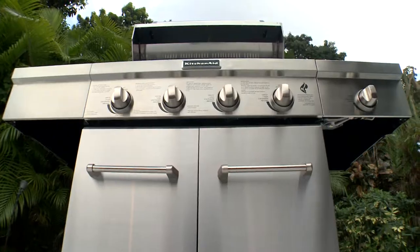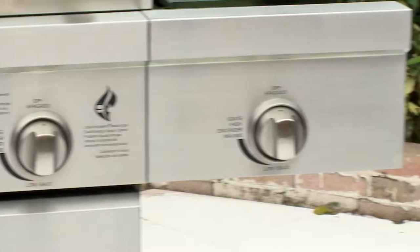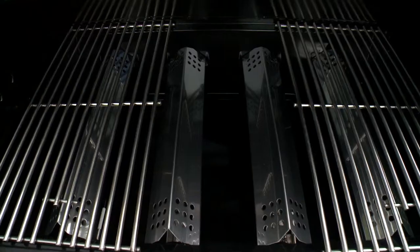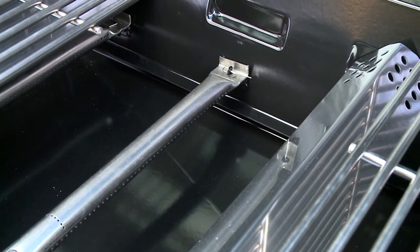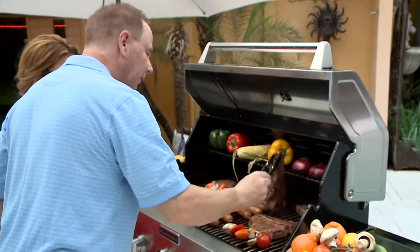This model we're cooking on is a KitchenAid — it's a 30-inch wide four-burner with a side burner. We have what we call dual energy valves, so the product can be used with a liquid propane tank but is very easily convertible to natural gas. A lot of people are switching to natural gas so they don't have to worry about filling a tank. All KitchenAid items have continuous electronic ignition — each burner has its own ignition pin. If one ignition pin goes, you just replace that one. It's battery operated, and the battery pack is on the side of the grill.